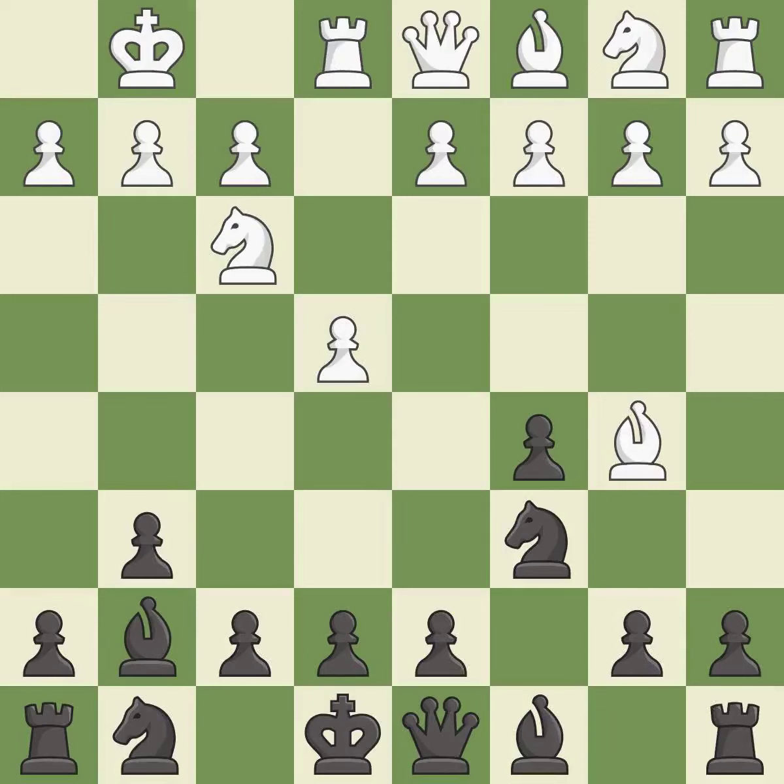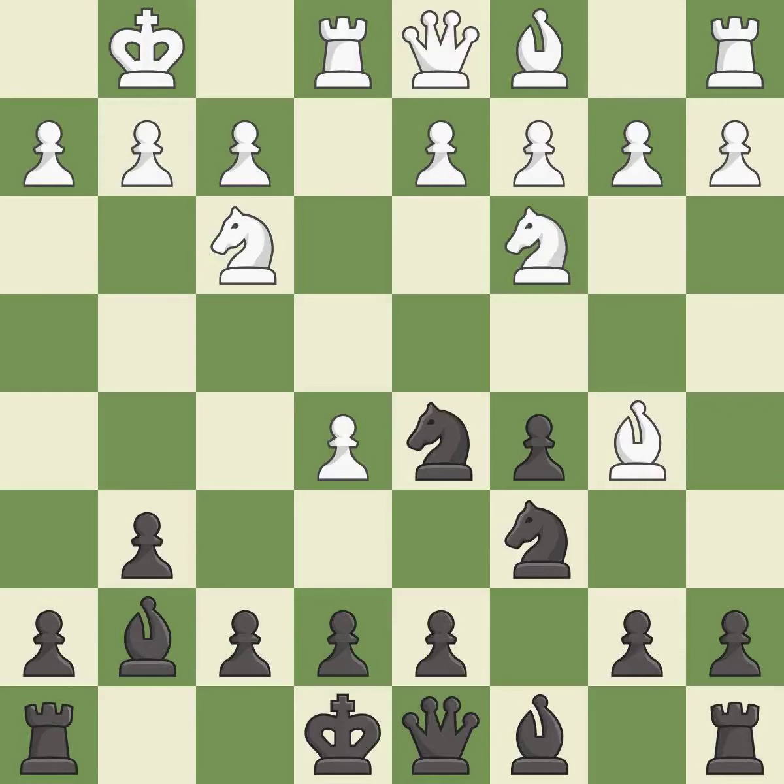Re1 develops the rook, supports the e4 pawn and opens up the f1 square. Nf6 develops the knight toward the center, attacks the e4 pawn and controls the d5 square. This kicks an opposing knight. This moves the knight to safety. This offers an equal trade of pieces.